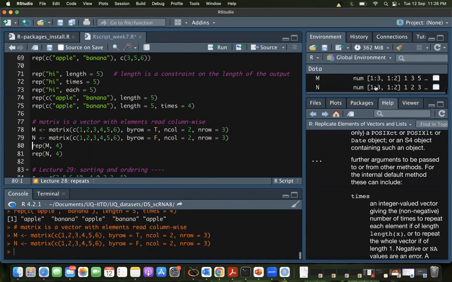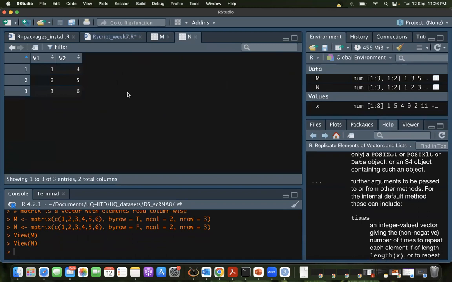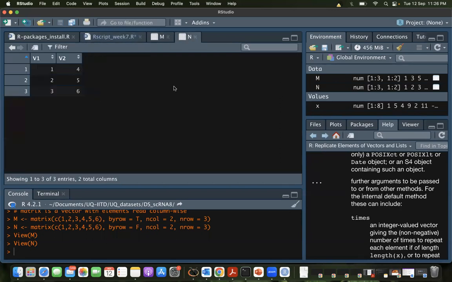Okay, so we'll just take an example of 2 matrices here. This is matrix M. Here I'm writing it row wise, and this is another matrix, n. I'm writing it column wise. If you see here, I'm feeding it the same vector, but the matrix looks different. It has the same dimensions, right? It's a 3x2 matrix, 3 rows and 2 columns. But if some other function has to read the matrix, it's going to read n as 1, 2, 3, 4, 5, 6, but it's going to read m as 1, 3, 5, 2, 4, 6.